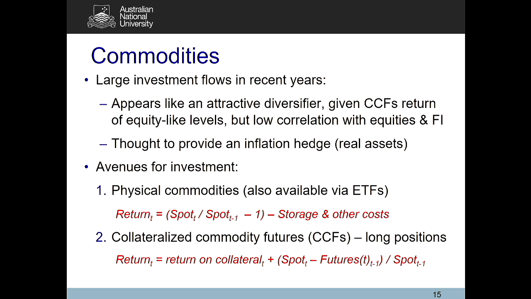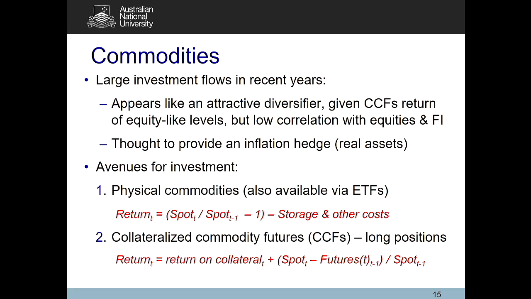Now, the reason that it did get such large inflows is that it has the qualities of exotic beta. It looks good from both a return and a risk perspective. From a return perspective, commodities on average have returns that are about on par with equities, right? Our high return asset class. Now, commodity risk on its own is high as well, but the correlation between equities and commodities is low. So in other words, here's an asset class where we can diversify the risk away by combining it with equities, or significantly diminish its risk, but it's still giving us a high return, right? The definition of exotic beta.